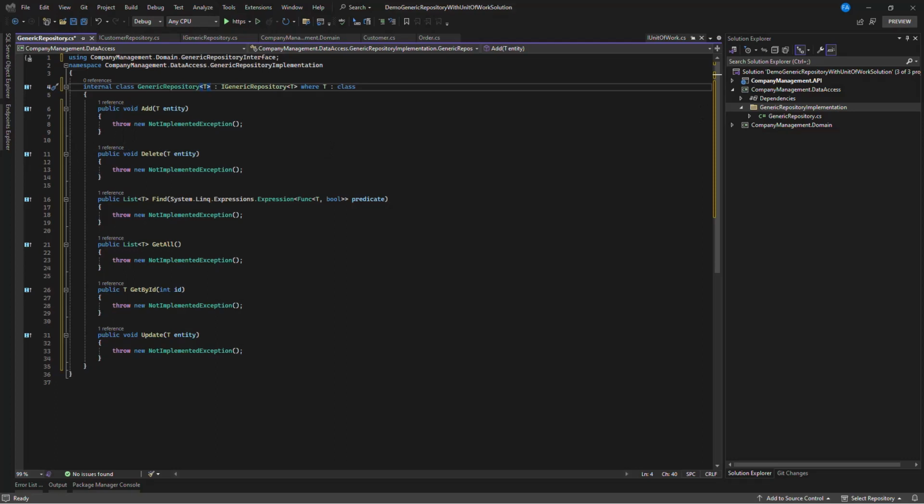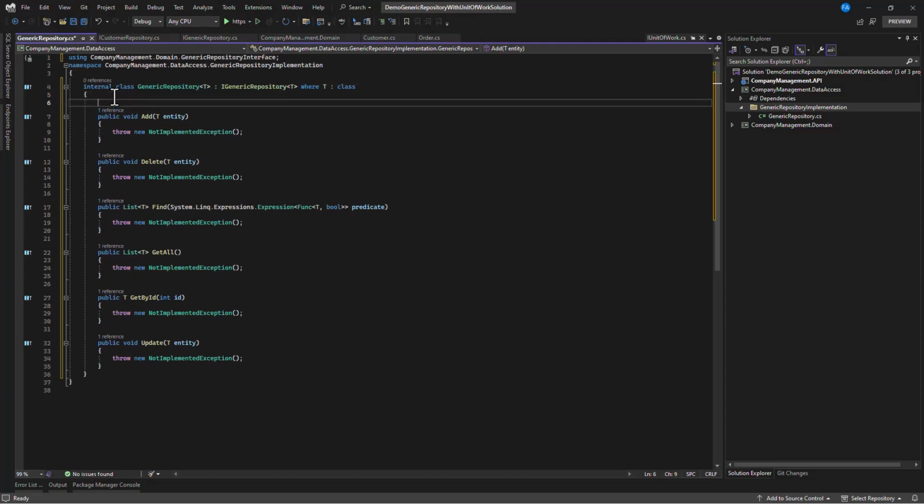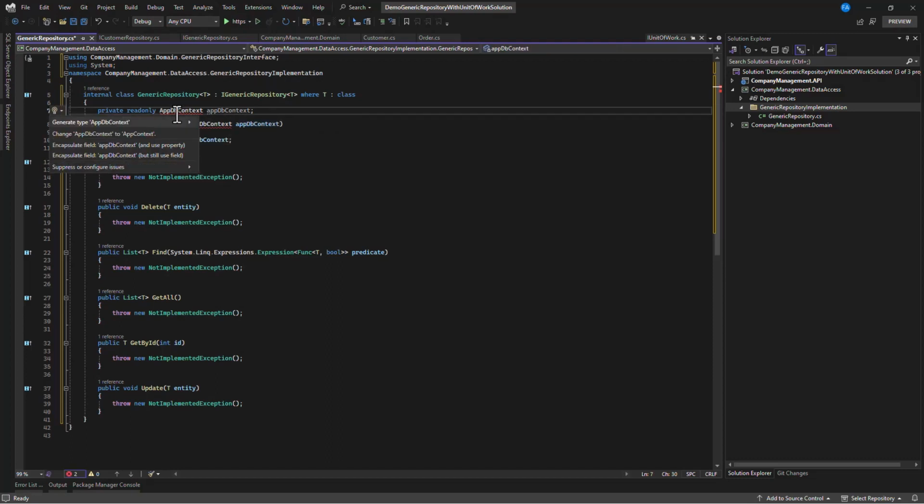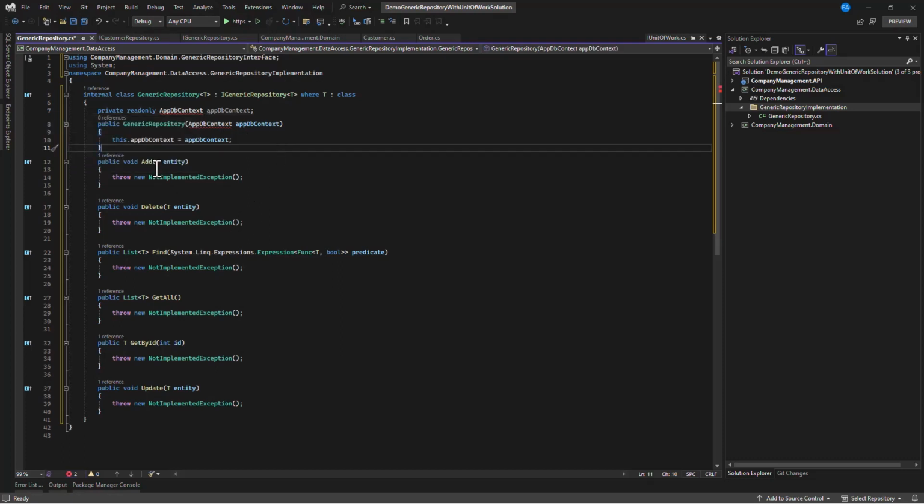So first of all, this is what we're going to do. We're going to create a constructor and now inject our AppDbContext, because you know this AppDbContext contains all the databases that we have created. So Ctrl+period, let's include this AppDbContext class. But it seems like we haven't created this AppDbContext class yet, so we can't have access to the methods here. So quickly, let's get it done. Let's create a folder here.